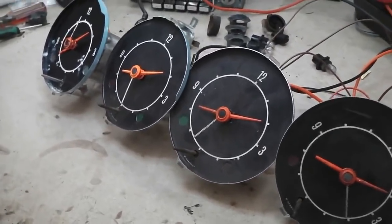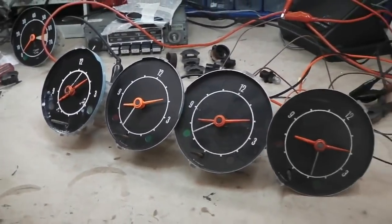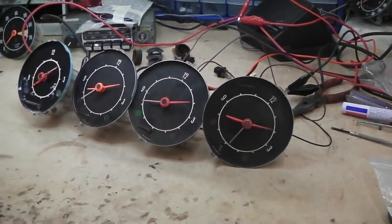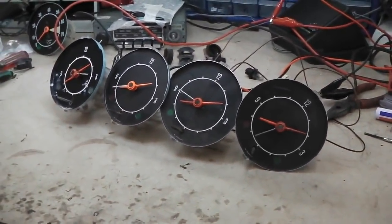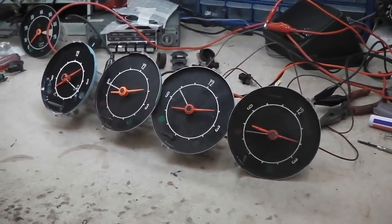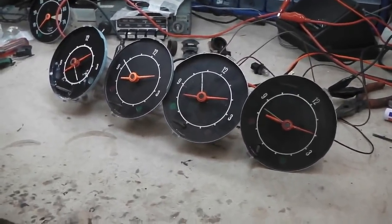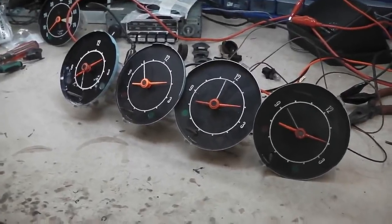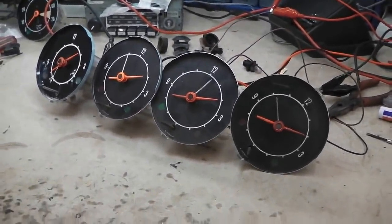At the moment we have a nice mixture of people who like the welding, they like the Bramble Rambles, they like the tech stuff. Some like all three, others just like the tech, others don't want tech. So I try and cater for everybody. And I know we could sit and watch these clocks ticking all day. But for now I'm going to call this part one of the dash pod rebuild and refurb, and then we'll go into part two, because we've spent a lot of time. Otherwise I think we would have ended up with a 3-hour film. Why not break it into two sections?